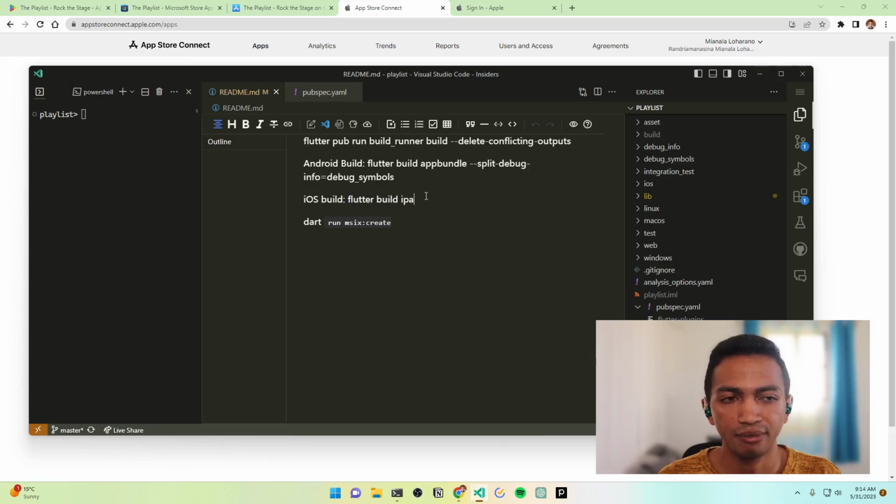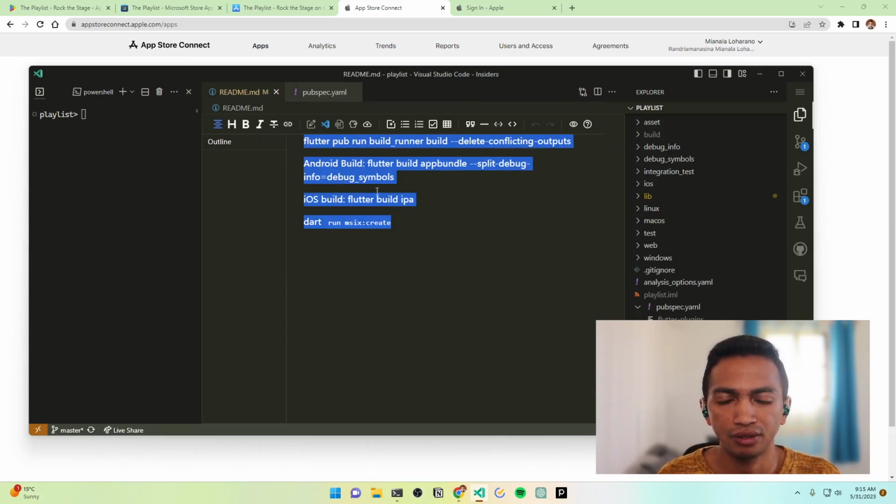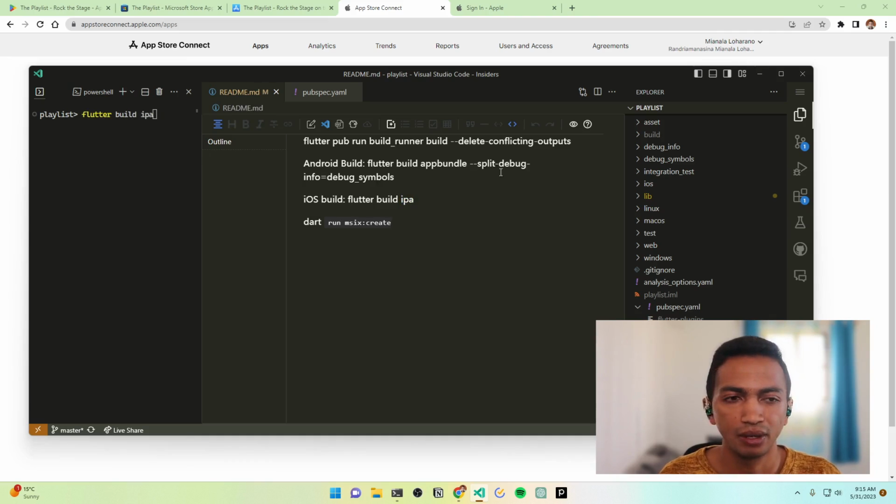Once you're connected, you just need to build the IPA file. So you can still work from VS Code, but you just need to be connected and make your project live on Xcode. I think you need to open the Flutter program on Xcode, and if there are any settings that you need to change, you can change it there. And after that, you just need to do a flutter build ipa, and this will create an IPA file on your macOS device.